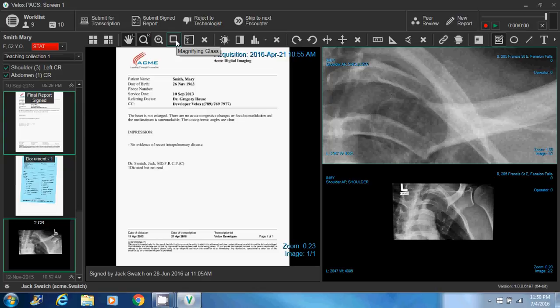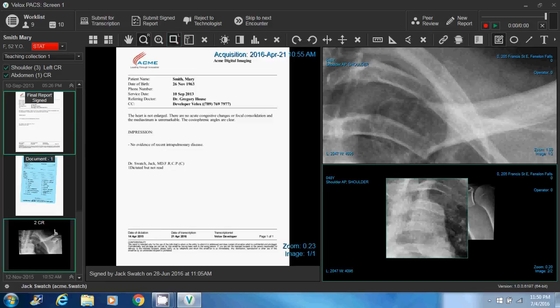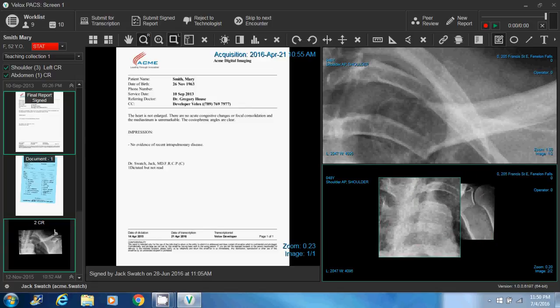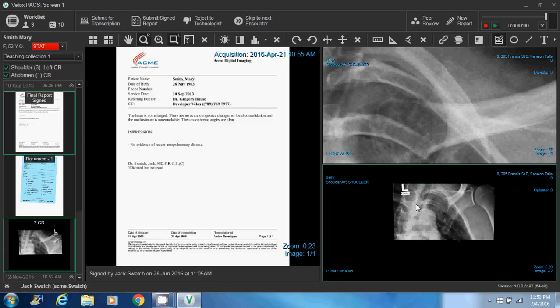Directly to the right-hand side of it, you'll notice the magnifying glass. I'm going to select the image beneath as the one I'd like to magnify. I'm going to click on this tool, and it allows me to magnify a portion of this image. Directly to the right of that, you'll notice that there is the step-by-step preview, and that's typically used with hanging protocols. You'll notice at the end of each series of tools, there is a reset position. This resets the image and brings it back to its original state.